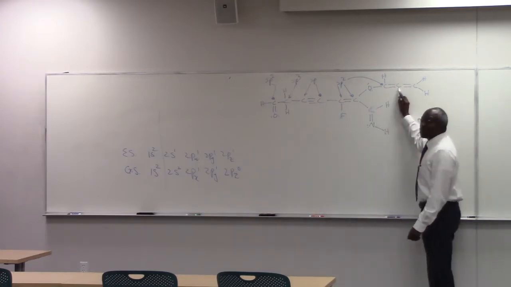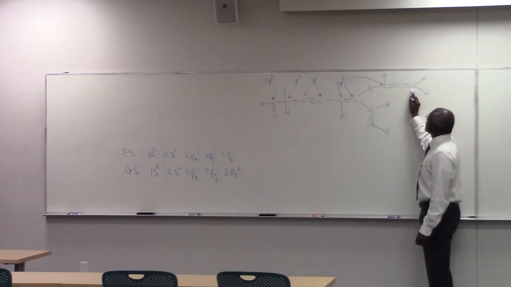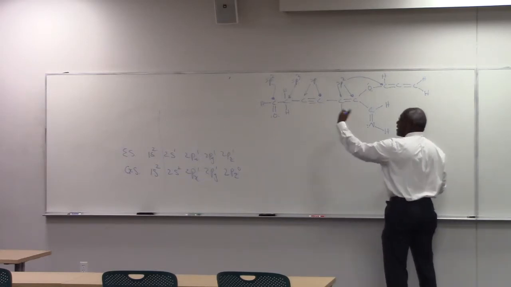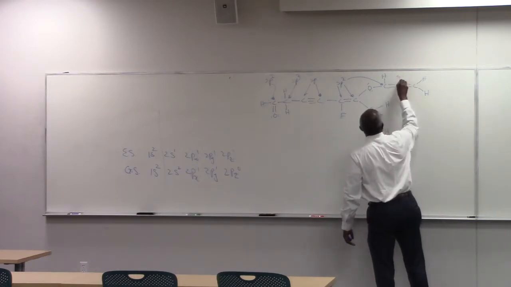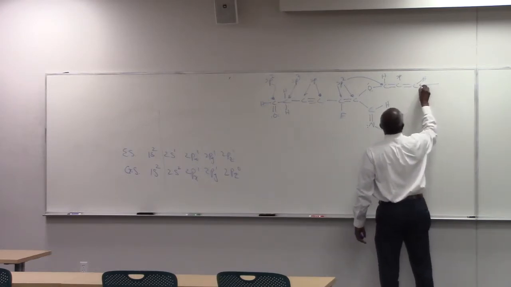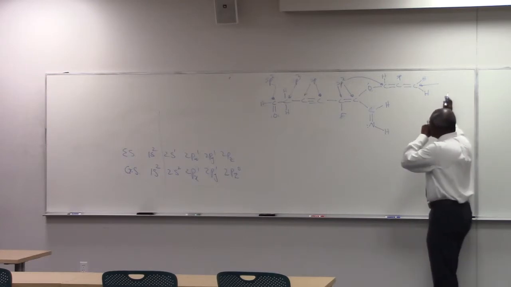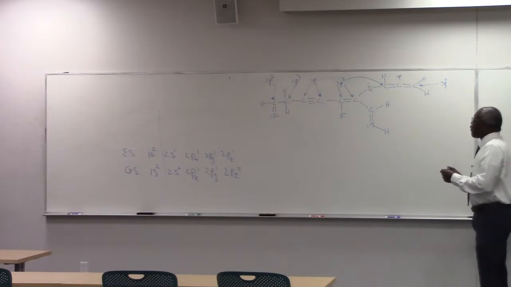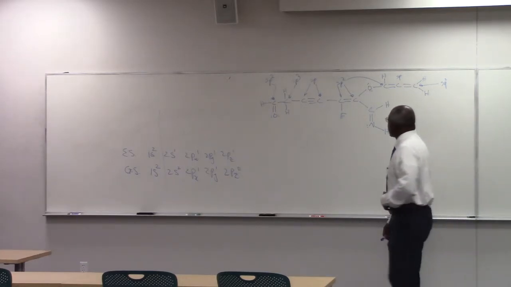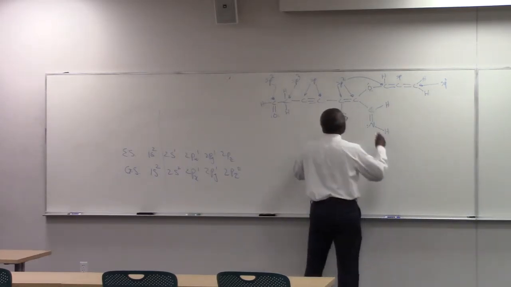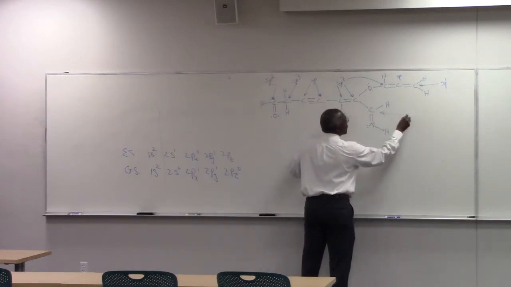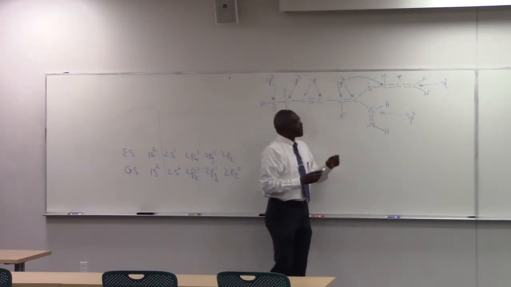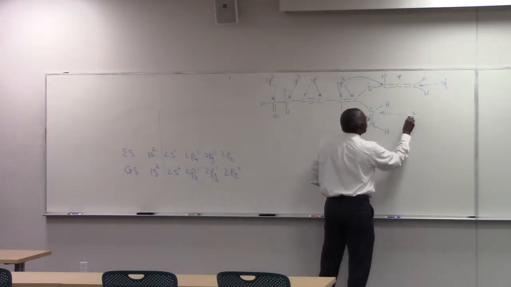This carbon is forming 2 pi bonds. 1 to this carbon, 1 to that carbon. And so it's going to keep 2 p orbitals reserved. It will hybridize the remaining 1 and be sp hybridized. This carbon is forming 1 pi bond. And therefore it'll be sp2 hybridized. It'll keep 1 reserved for pi bond formation and hybridize the others. Oh, and so is this one. So this is also sp2 hybridized. 1 pi bond keeps 1 p orbital reserved and hybridize the rest. It's sp2 hybridized.